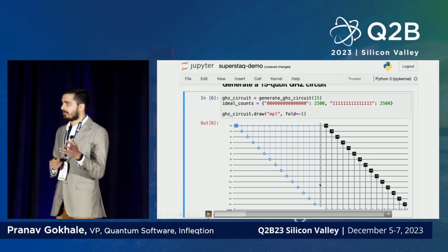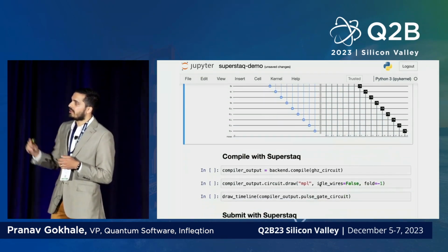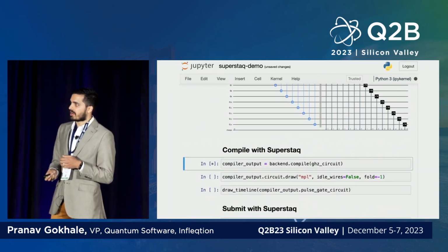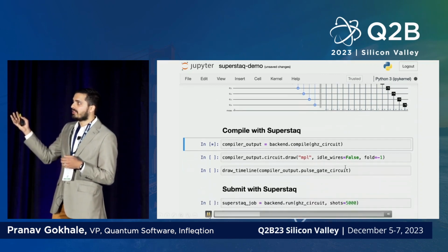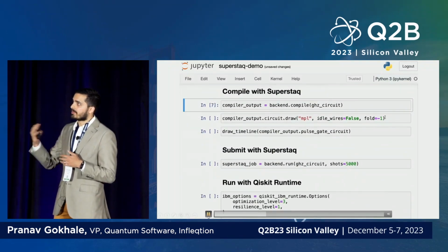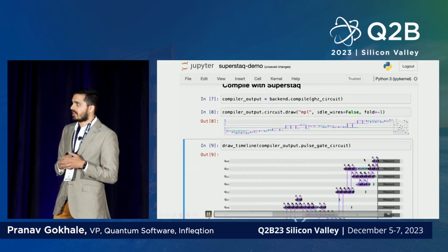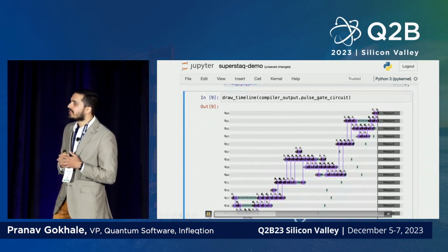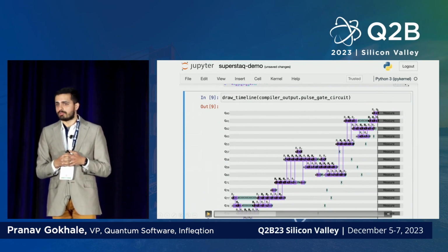What I'm going to do next is show you a little bit about the underlying technology that drives Superstaq. And so if you replay, what you'll see is we're going to take this circuit and run it through Superstaq with just a backend.compile call. That goes to our cloud server and throws all of our technology at the circuit and comes back with a compiled circuit. We're going to draw it out, and I think the best way to visualize it is if you pause here. This is the output of what Superstaq has produced.